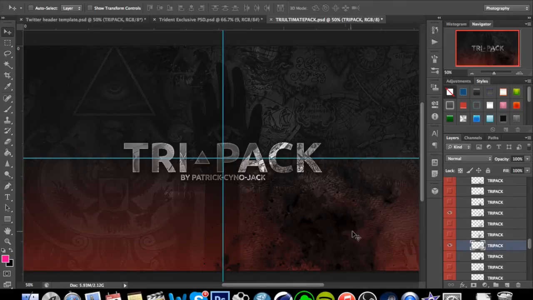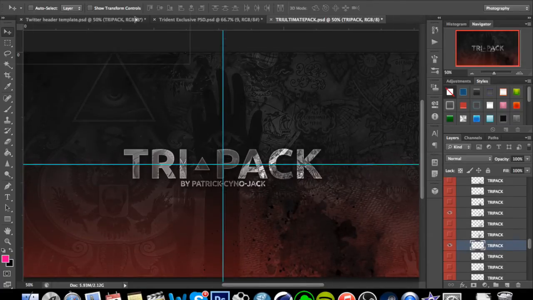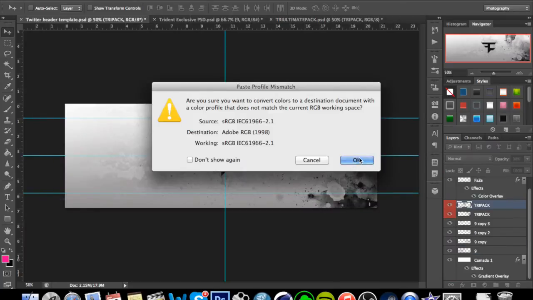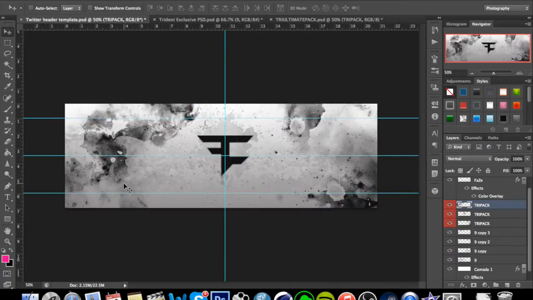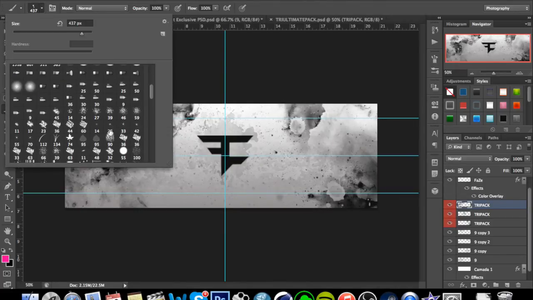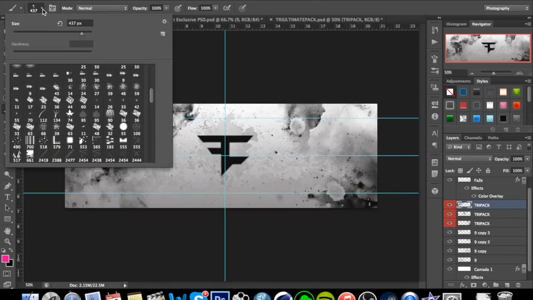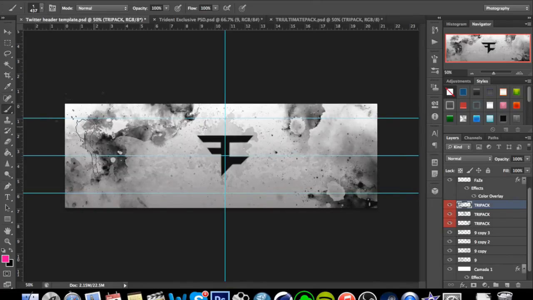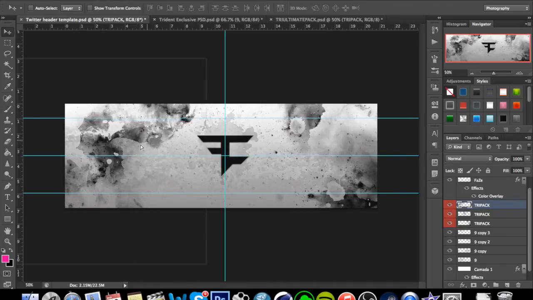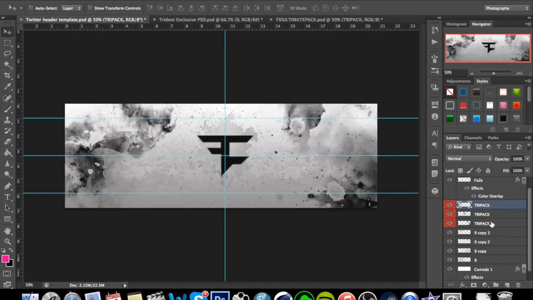Okay, add another one. And if you don't have these packs, another way to basically copy this would be using your paint tool and getting stock images like this. You're just kind of splattering them over and lowering the opacity on them. It's not exactly the same, but that's another way.